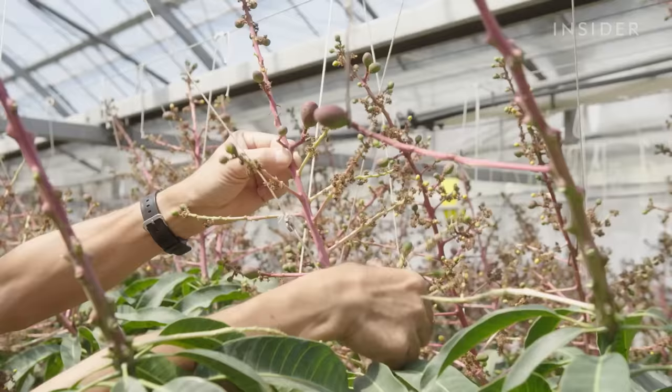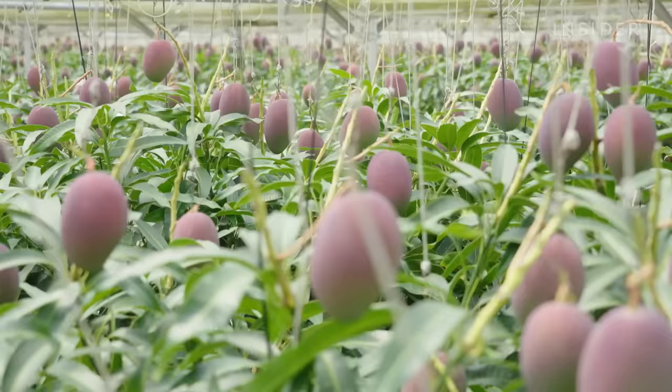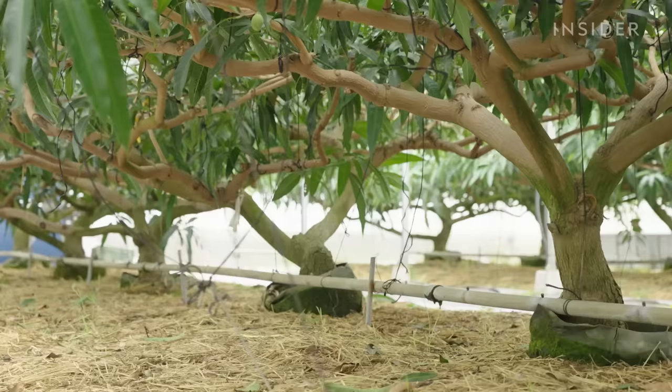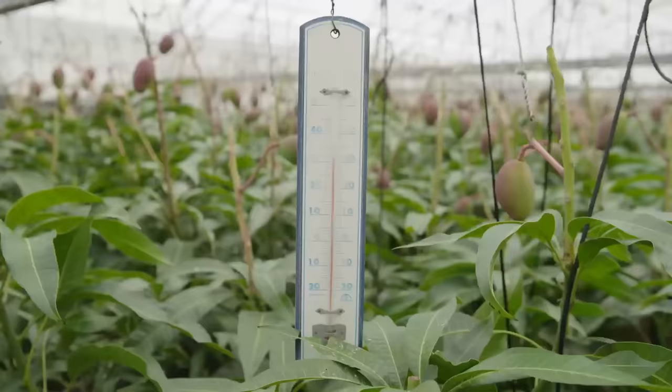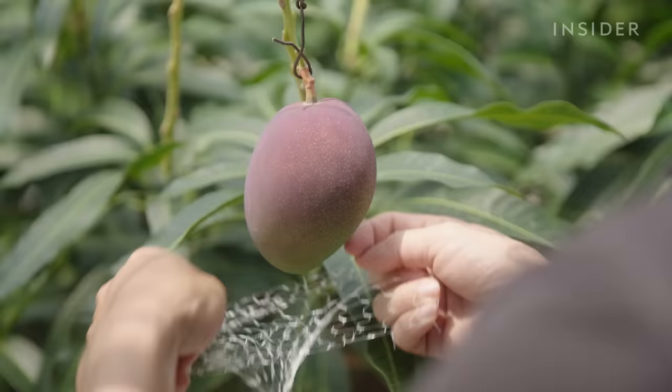However, even if bees do pollinate the plants, it doesn't necessarily mean that all mangoes will qualify as Taiyo no Tamago this season. Only those that are in good shape, visibly contain pits, and are in good position will be given a chance. To successfully grow one, everything in the greenhouse needs to run smoothly. Temperature must be constant, the room ventilated, the air dehumidified, and the mangoes protected from gravity.